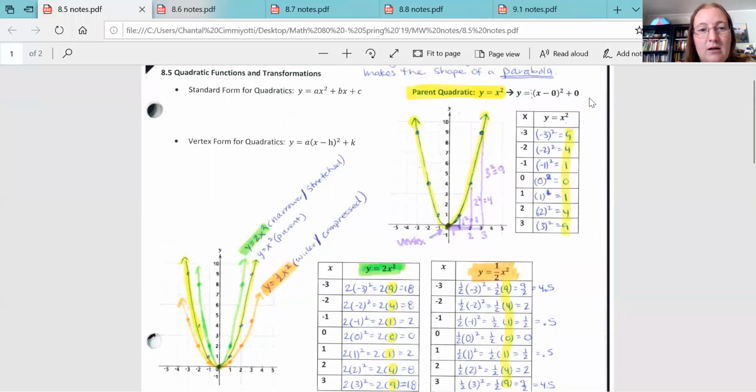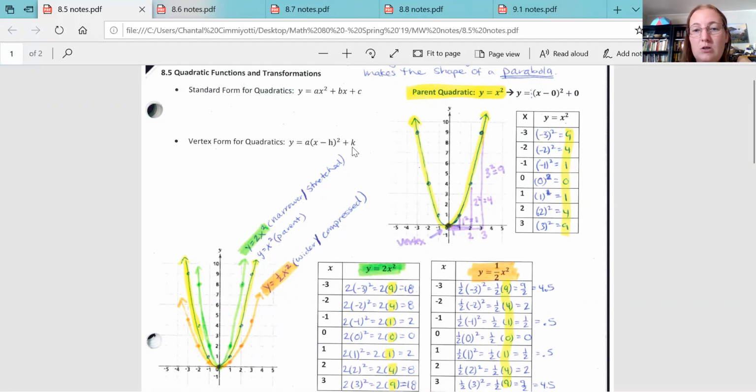So I have here the standard form for a quadratic and the vertex form. You can find the vertex from either way, and the vertex is pretty critical to graphing, especially using the XYZ system, because you'll have to graph the vertex and some other point. And we'll talk more about that in the 8.6. So if you need help with the vertex, kind of have to go forward a little bit. There's that vertex formula, x equals negative b over 2a, that is used to find the vertex when it's in standard form. The vertex when it's in vertex form is just hk, the opposite of what's showing, and then what's showing.